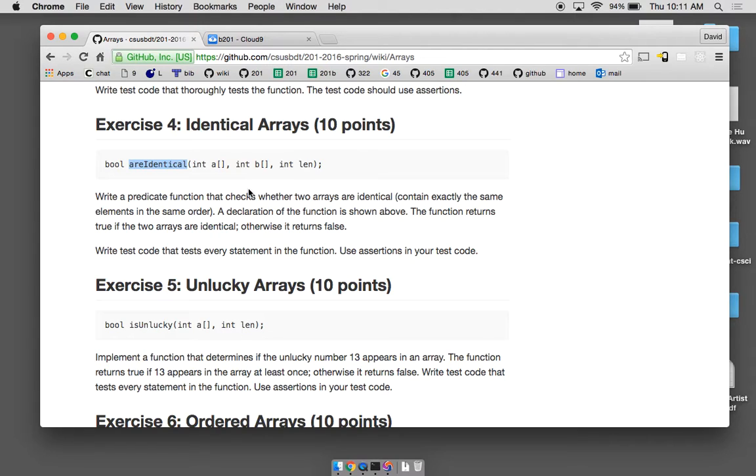They contain the same values. But if A were 3, 3, 7, and 11, and B were 9, 9, 0, 0, then the function would return false. They are not identical. And of course, the third argument is the number of elements in both arrays. If they have different sizes, they won't be equivalent, so we just assume that they have one length.